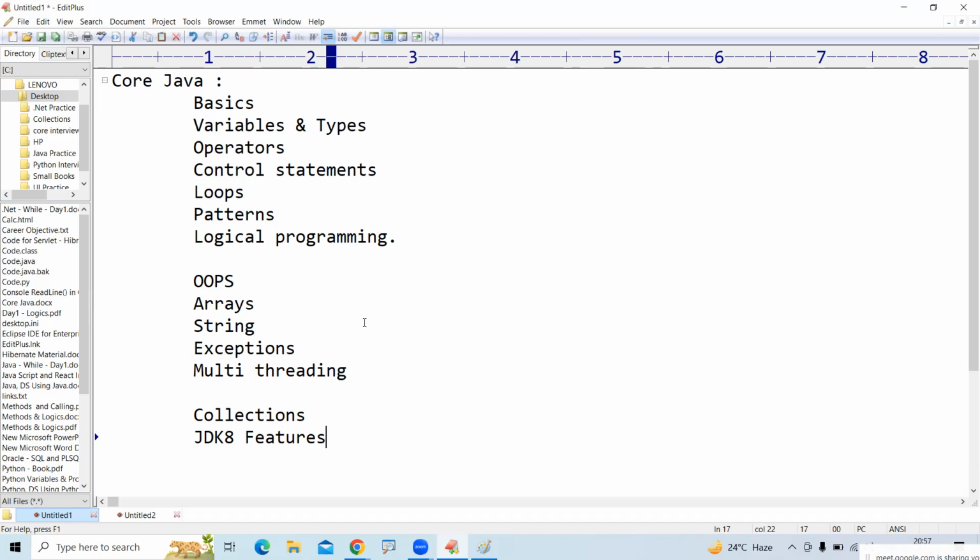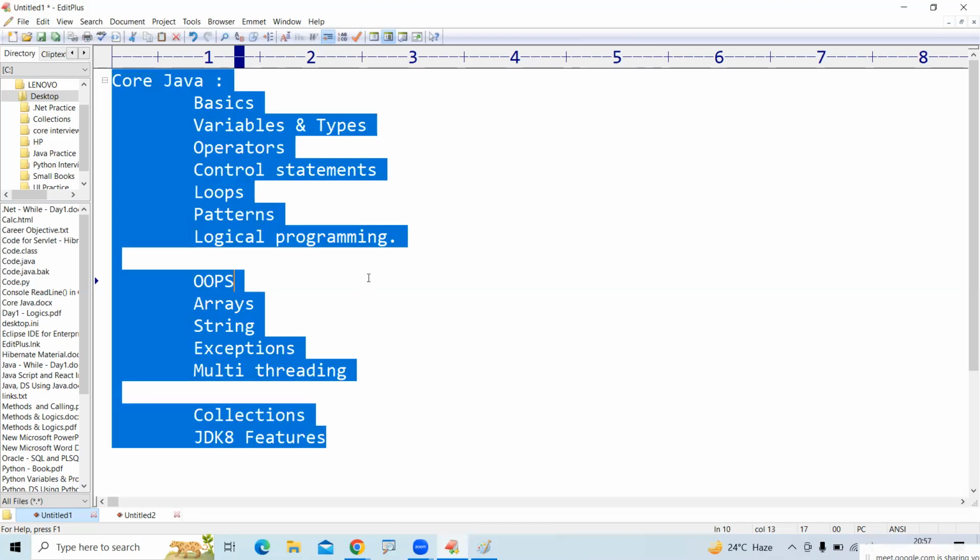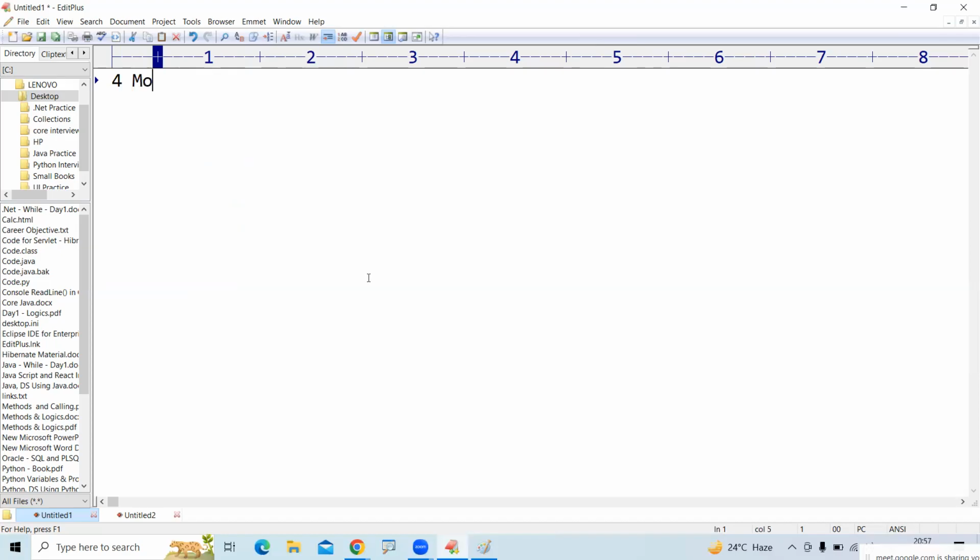All these things we will cover. So how the process will be, I'll explain one by one. This is just a basic overview about web development as well as Java full stack development. How the course will go: the course will go exactly 4 months. Sir, I will learn only core Java concepts. Yes, you can learn only core, right? It will take hardly 30 days.